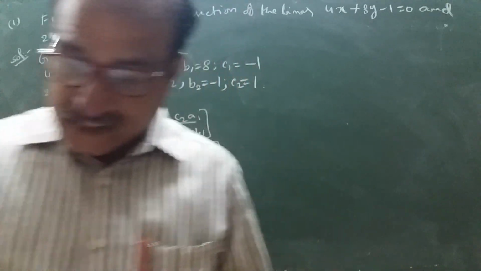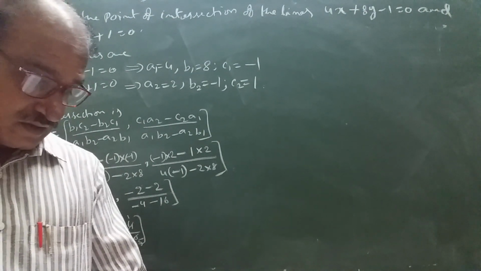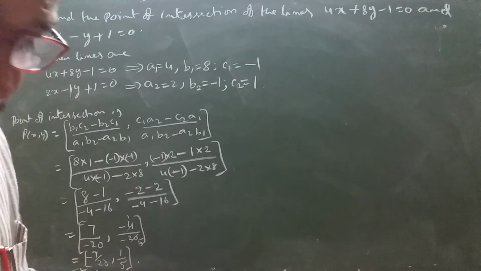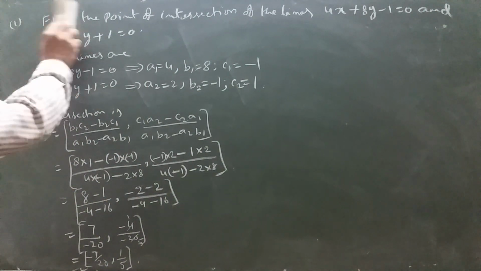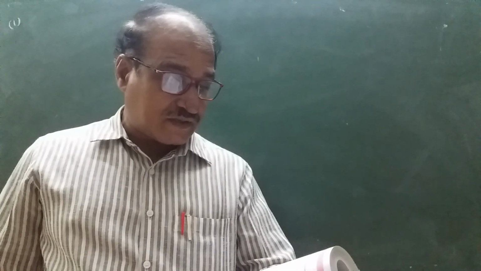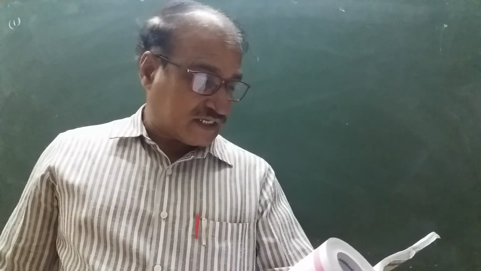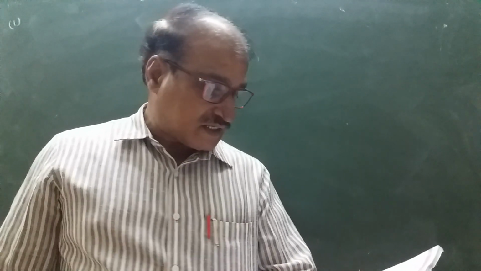Okay. Next problem is an important sum, an example sum. I will explain this in this video. Then we will have to solve some problems relating to that. If the straight lines ax plus by plus c is equal to 0, comma, bx plus cy plus a is equal to 0 and cx plus ay plus b is equal to 0 are concurrent, then prove that a cube plus b cube plus c cube is equal to 3abc.